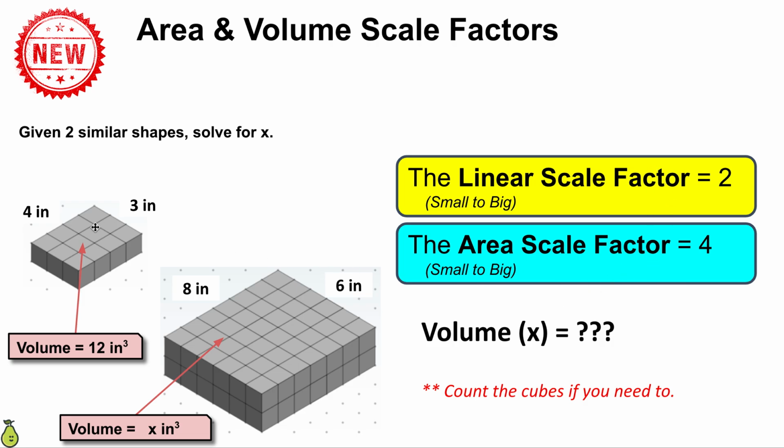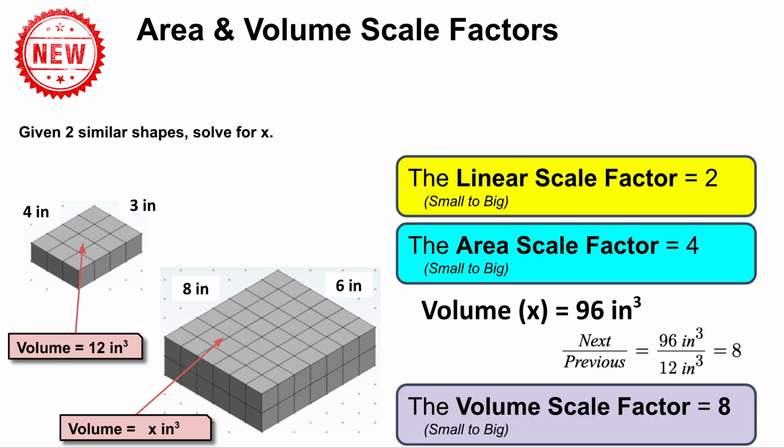All right, now, exact same shape, drawn now 3-dimensionally. It has a linear scale factor that's 2 times larger. Hopefully you notice that. And then you're talking about the volume. If I count the cubes that are in there, there are 12 cubes total. Now, as you double the dimensions of this new shape right here, where they're all twice as high and twice as long and twice as wide, how many cubes do you have now? And if you count them all up, you're going to get a total of 96 cubes.